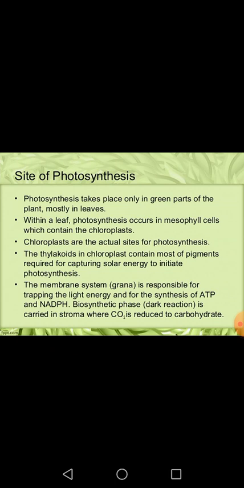Grana means the thylakoids are stacked together and forming grana, and in the granum membrane, or membrane system of the grana, the trapping of solar energy takes place, meaning the light reaction takes place. While the other reaction, the biosynthetic phase, occurs in the stroma, where carbon dioxide is reduced to carbohydrates.